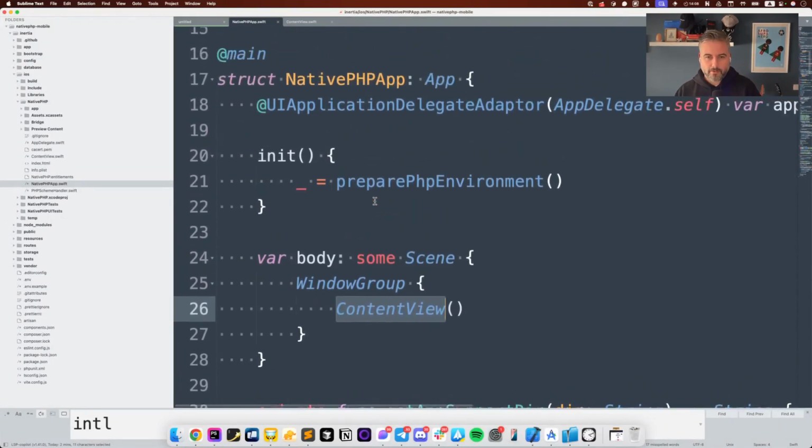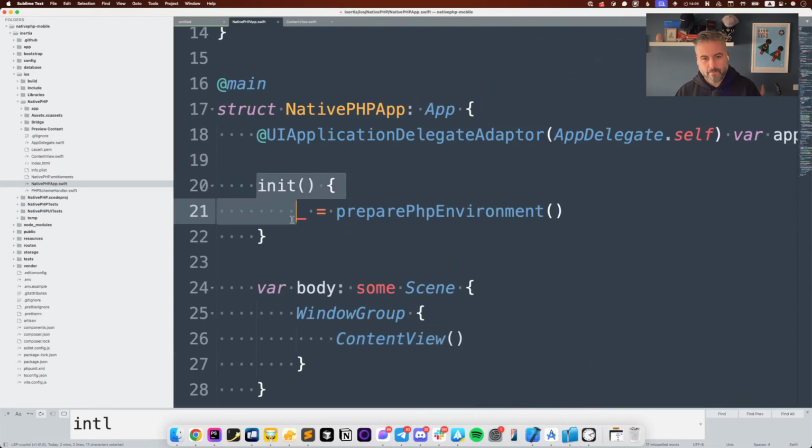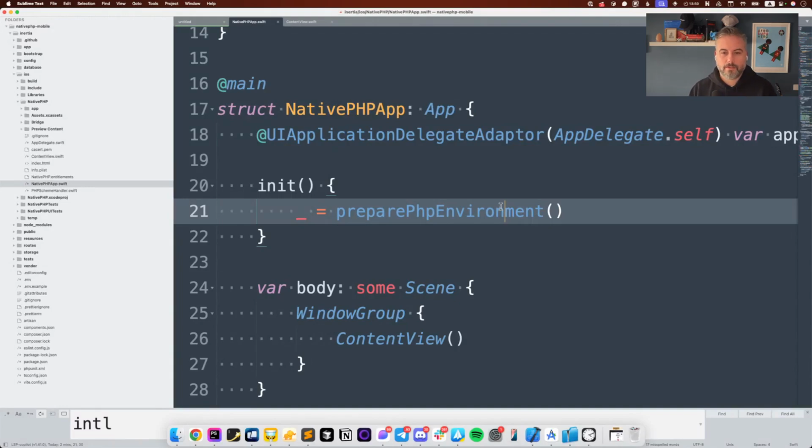You'll notice here as well, there's this init function, which seems to do something PHP related because it says prepare PHP environment. Let's talk about that for a second. This init function runs at the very beginning of the application's lifecycle. Pretty much. I mean, I'm using very simplistic terms. Somebody who knows Swift in detail will tell me otherwise. That's fine. I'm not here to be specific about the detail, but essentially this is running at the start. We're preparing PHP. What does that do?